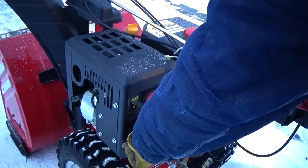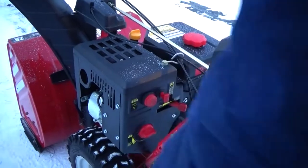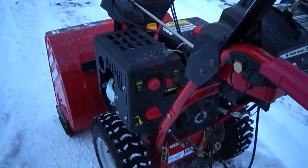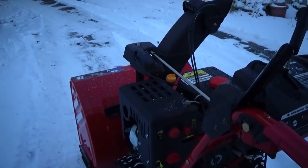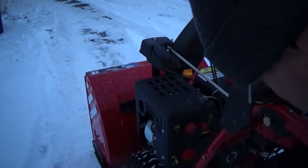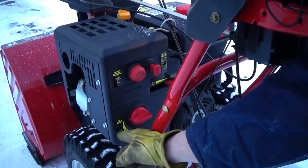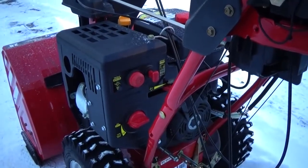Once it's warmed up, this should be all the way open. If you don't open it, you'll ruin the engine. Alright, so that's about it. So up is open. Yeah. All the way up here it says run. Down here it says choke. You don't want to run it with the choke. Okay. It's just for starting.